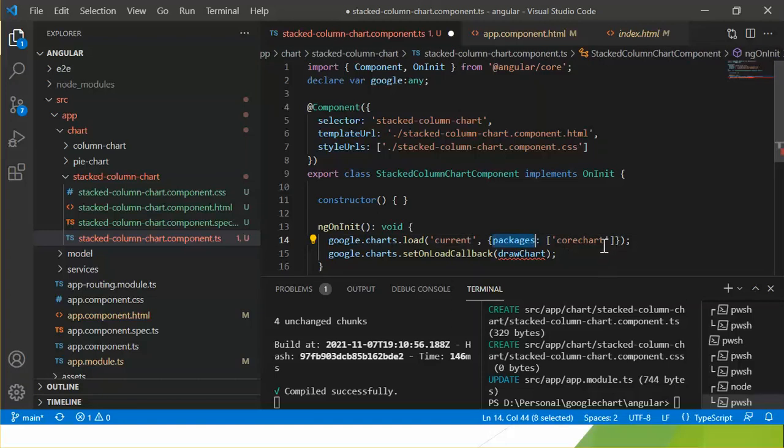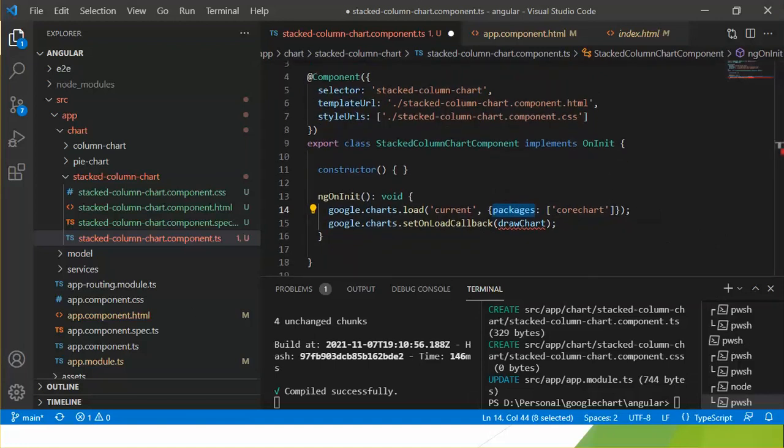This is an array of packages. It can take 0 or more packages. Right now I am adding the corechart package in this array, because the stacked column chart is under the corechart package. The setOnLoadCallback method is a callback, and it will be called once the package is loaded.